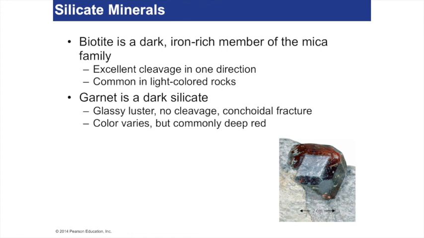Biotite's another example of the mica that's split into sheets, and garnet is usually a deep red, or an orange red, or a brown red. It's a beautiful color, and garnets are usually gemstones, so they look like glass, or a lot of times have a deep luster to them like glass, and they have a beautiful crystal structure. So this one is a naturally growing example here in the picture that's growing out of the rock, and it grows like that with all of the planes already carved. They don't have to be cut into them. They're already formed that way, which is pretty cool.